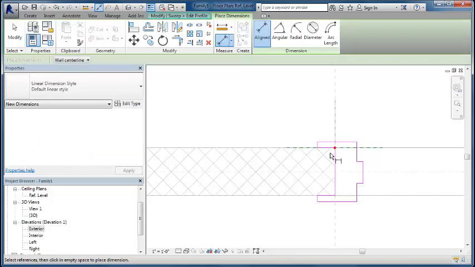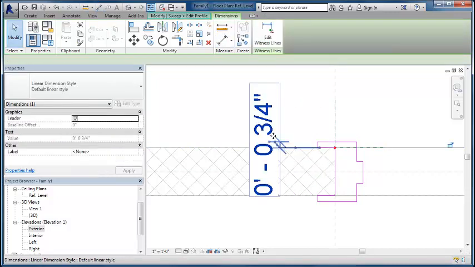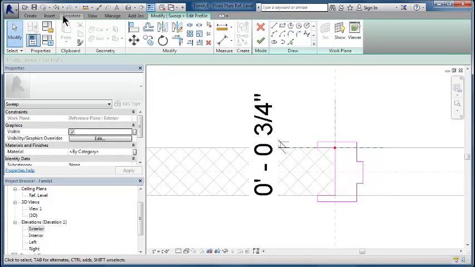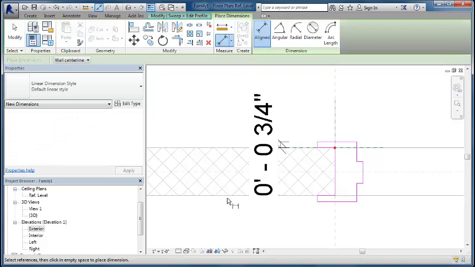I can't use, I don't think I can use this as a reference plane. I can use something on the object on the model as a reference plane. Yeah. So if I hit the edge of the wall to here, and then lock that, and that's already at 3/4, that will work. And I want the same thing on the other side. So I want to hit the edge of the wall, and then the edge of the trim, lock that.